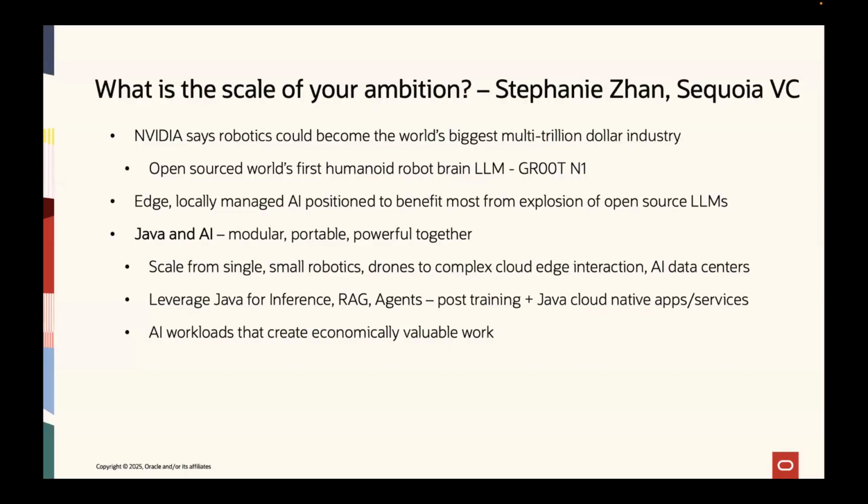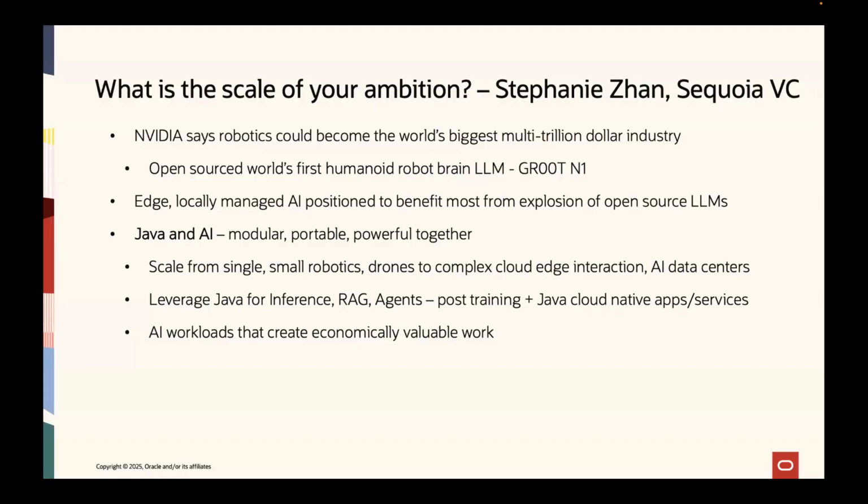And with Java and AI, that message is improving as time progresses, right? You can leverage Java today with inference, RAG, and with agents as well.